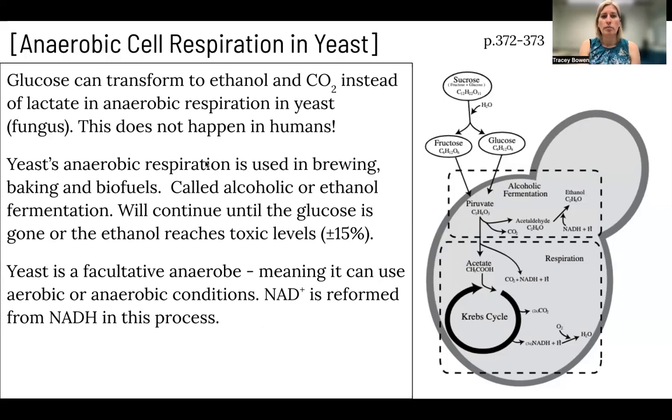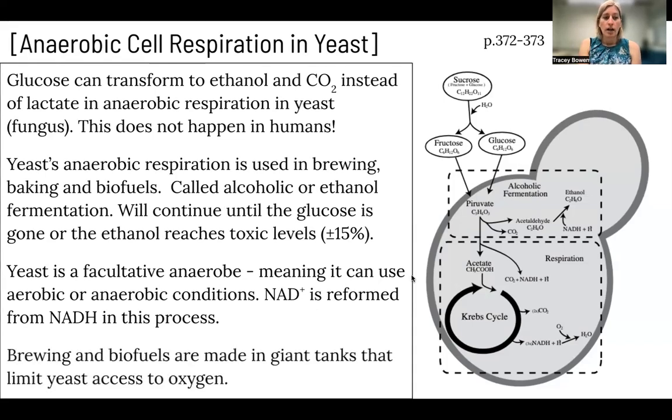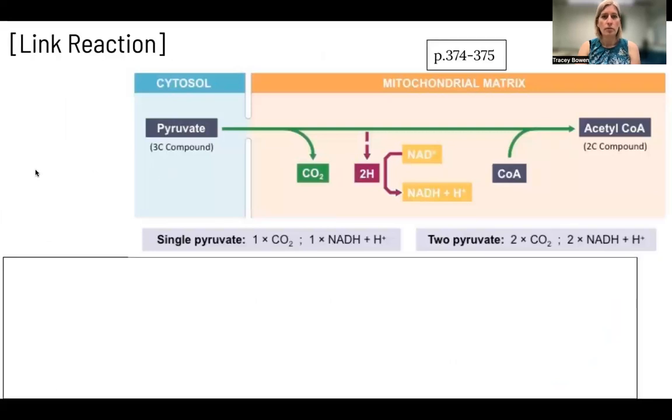And so obviously when we're baking bread, we know that bread fluffs, and that's because of the carbon dioxide that's being produced. Bread also actually has alcohol in it, but that just evaporates when you bake the bread. Brewing and biofuels are done a little bit differently than bread is. They are made in giant tanks, and that is going to limit the access that yeast has to oxygen. In the case of bread, it's the dough that's actually limiting the access that yeast has to oxygen. So then we're moving on to the next part.